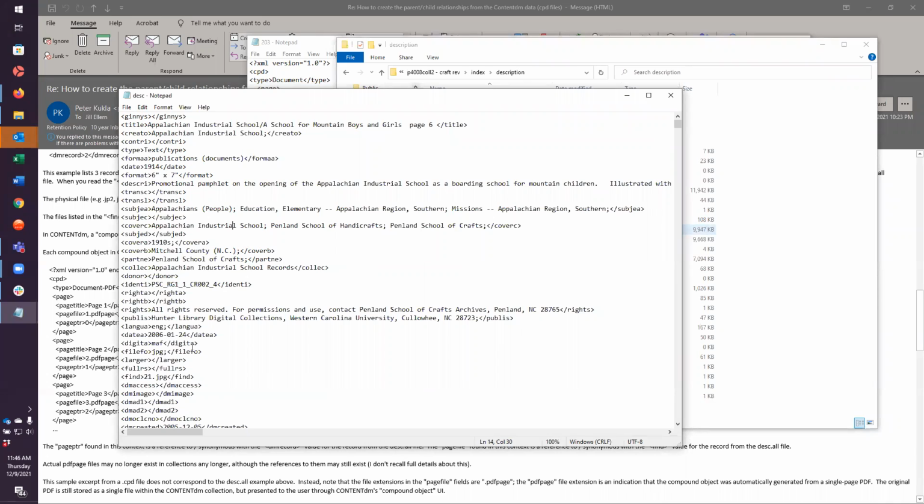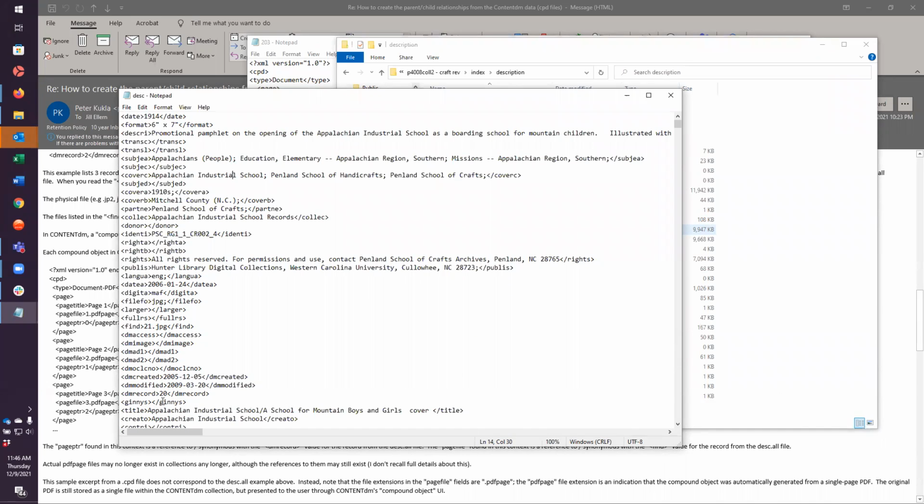Within it, the last field is typically this DM record field. In this case, that includes the value 20, which means that if we go to ContentDM and plug in the number for that, then it should bring up this metadata specifically.